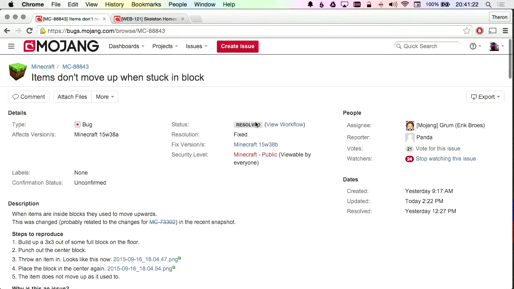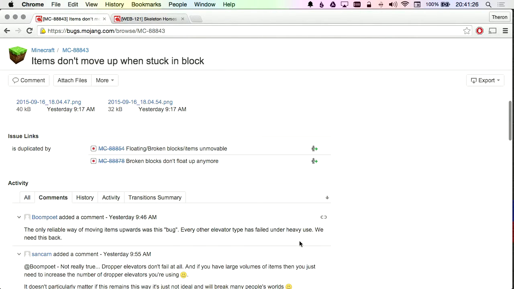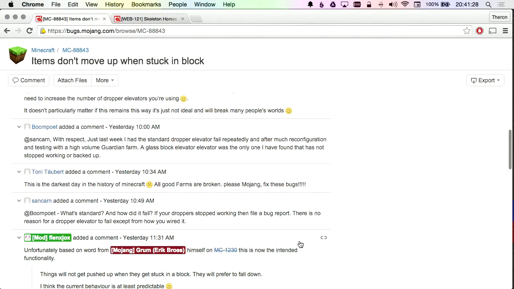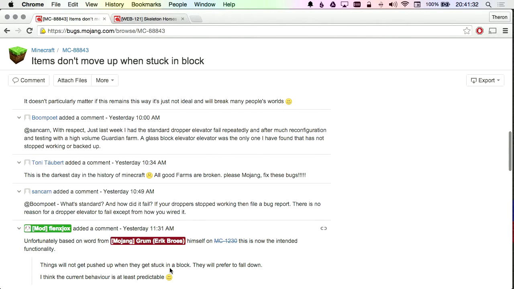It got closed as being intentional behavior based on an earlier comment that Grum had made saying things will not get pushed up when they are stuck on a block. They prefer to fall down. I think the current behavior is at least predictable. So this actually goes back. This is a really old bug.